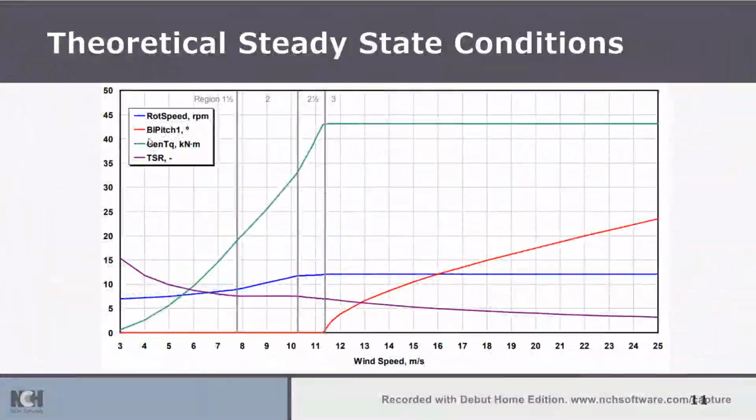Okay, now this is what we call the theoretical steady state conditions. There are a lot of automatic sensors and controllers inside of a wind turbine that change the pitch angle of the blade automatically depending on the wind speed to keep max power generation and efficiency. This is part of the NREL design guide, page 32, figure 9-1. You can see from 0 on the red line, 0 to about 11.5 meters per second, the blade pitch stays 0. And then at about 11.5 it starts climbing.